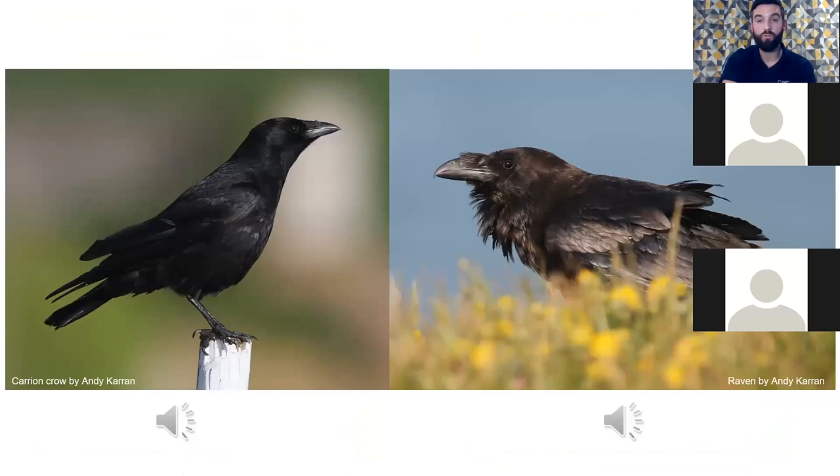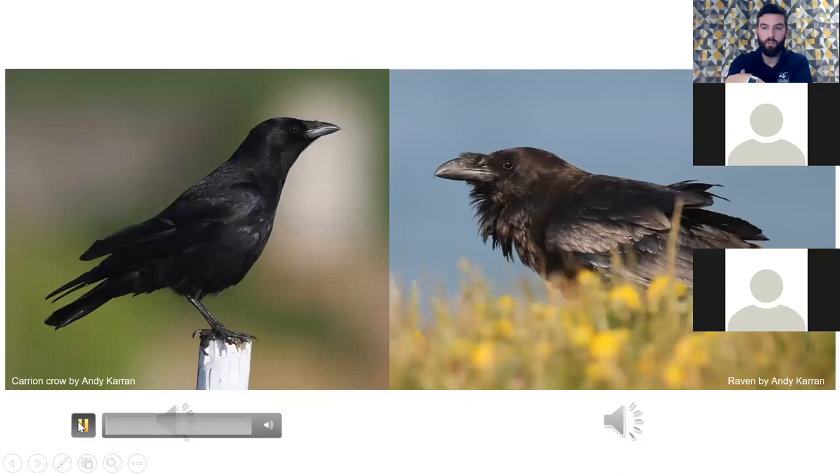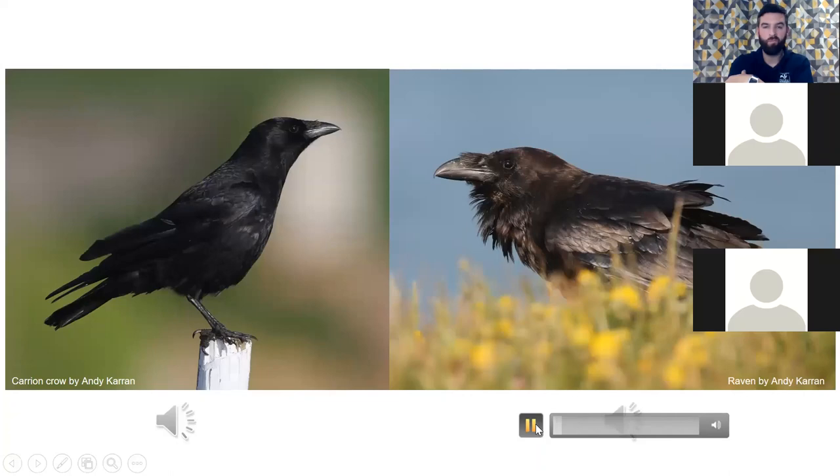Crows and ravens — famously upland birds — look very similar. The crow is a bit smoother; the raven is a bit shaggier, and much bigger with a broader beak. The songs are the best way to tell the difference. [crow call plays] That's the crow. The raven is a bit deeper. [raven call plays] Knowing those calls can be really useful in telling the difference between these birds.